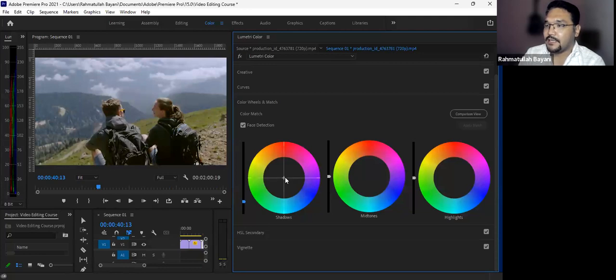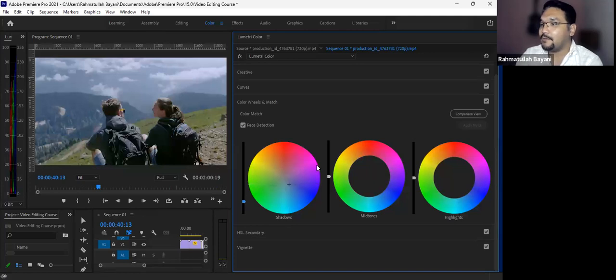Maybe I can change the color to something yellowish, or maybe red, pink, blue, or green, okay? So it depends on you, what feeling you want. So now for me, I'm going to bring it a little bit toward the blue area.